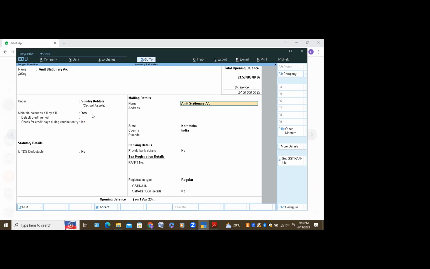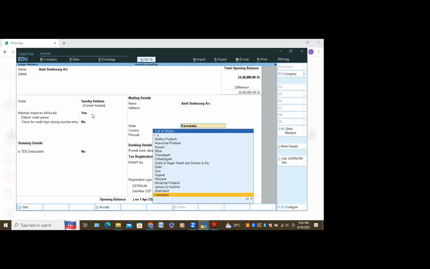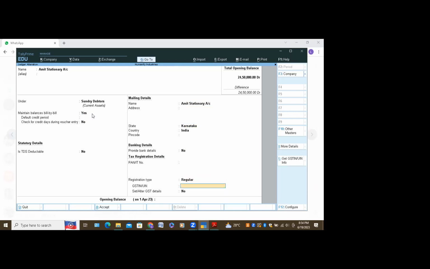So here we will get one more option actually. But for us it is an educational mode, so we are not able to see that option. You can create a bill number against your voucher. It is a configuration or add-on configuration. We will have that option in the real-time Silver mode or Gold version of Tally Prime. If we purchase, we can modify whatever we need.